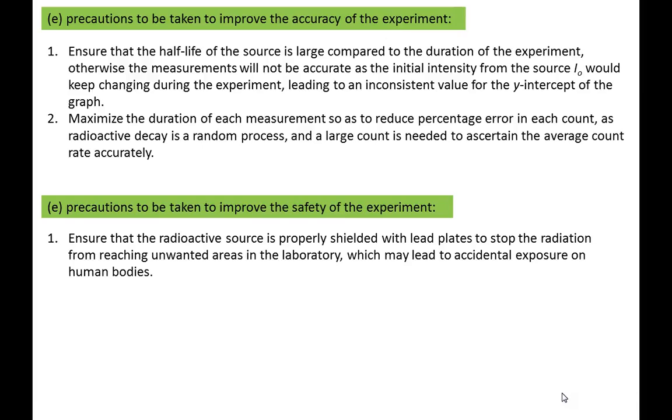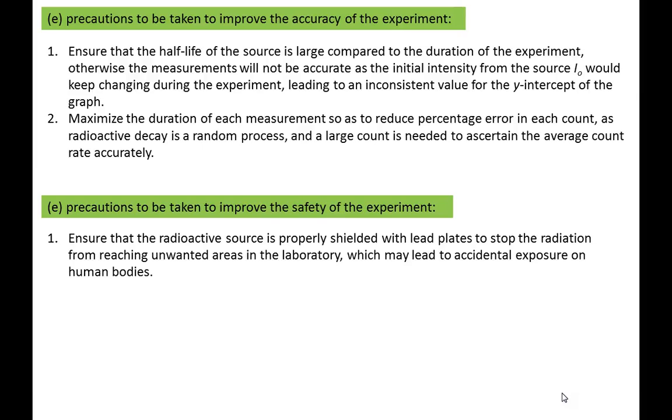Over several days, so that over how long you take to do this experiment, maybe 1 hour, the initial count rate must be a constant. So the half-life must be at least 1 week, so that over the course of 1 hour, it doesn't change much. Again, this is making use of what you've already learned. So when you're answering such questions, your thinking must be thorough. You must consider all these things.